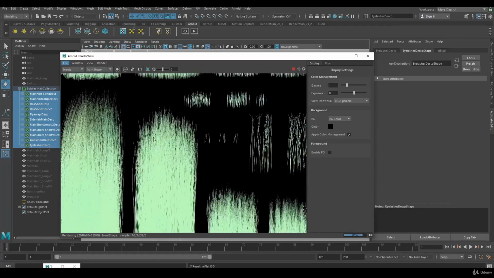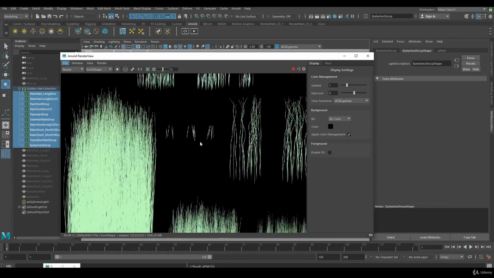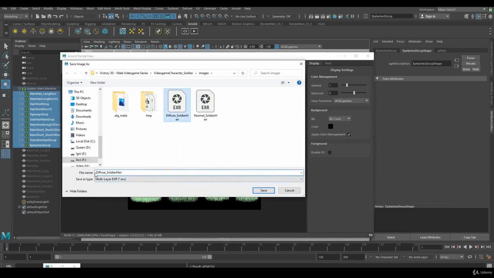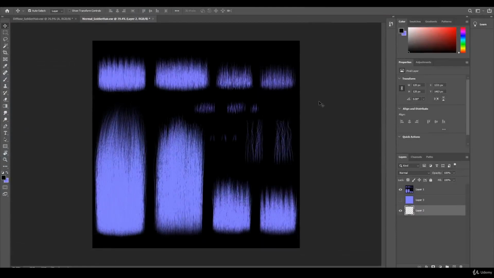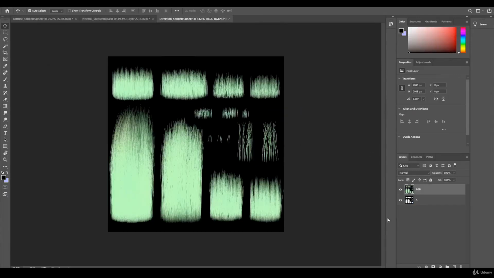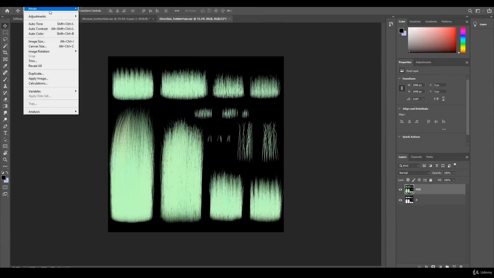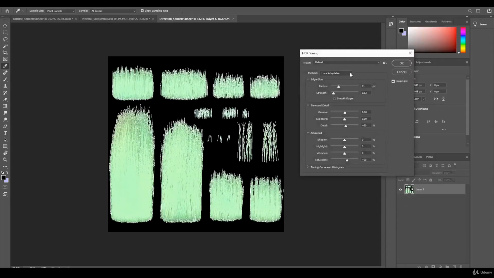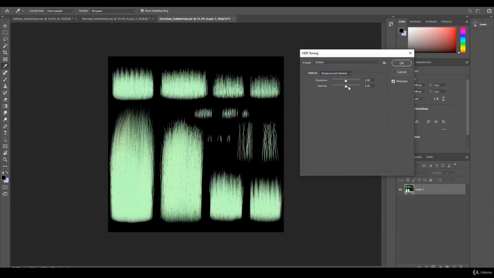Now we also face the same issue that we face with the normal map. These colors are a little bit blown out, and they're not properly gamma corrected. So I'm gonna save this multi-layer EXR as direction, and back in Photoshop, we're gonna open the direction solder here, and we're gonna do the same image mode. Let's do it 8 bits. Let's say merge, and in this case, you can do it directly here. The thing they do with the gamma. Instead of this, you're gonna say the gamma should be 0.45.